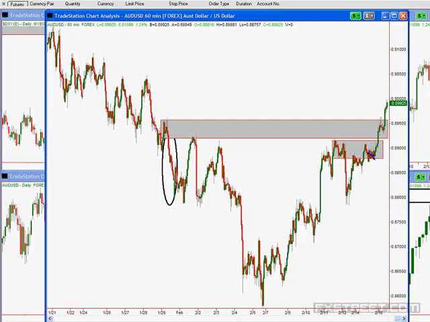Well, we would never take this trade because there's no profit margin here. Remember, prices have to go at least 3 times the size of this level. That's how we know a nice significant profit margin has opened up. Okay? All right? So now, let's find a new level going forward.